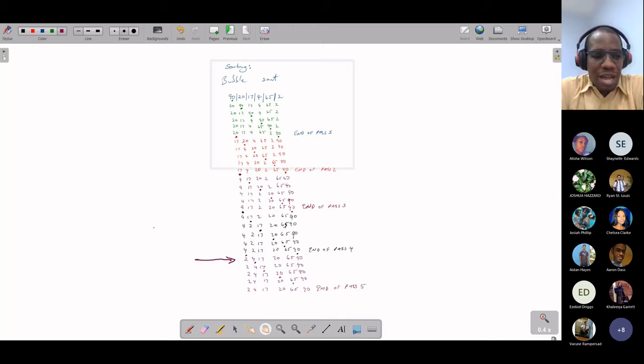But if you have larger data sets, then this might not be the approach you want to take for sorting information. So it's not that it's not useful. It is useful, depending on the scenario. You follow me? Yes, sir.